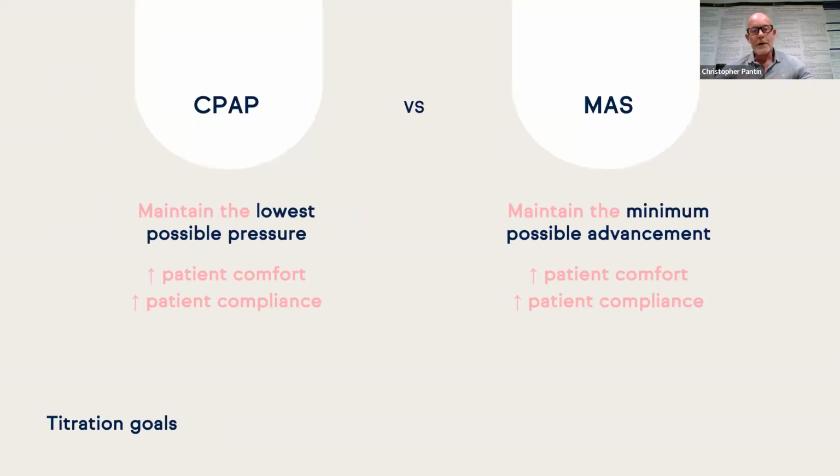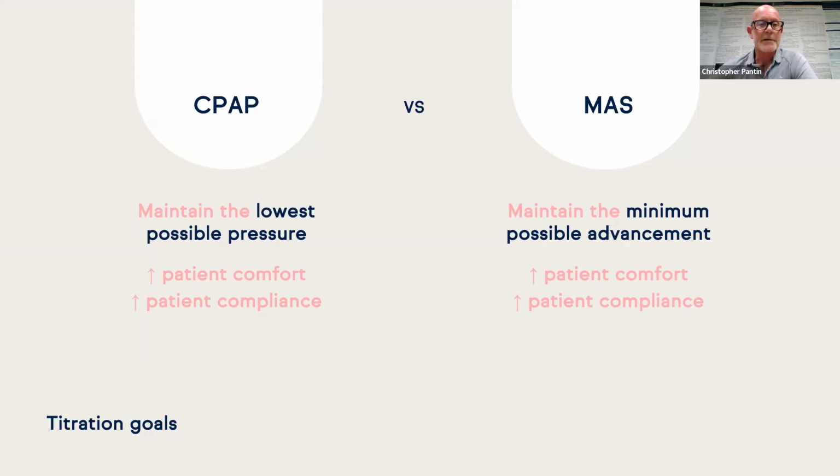Okay, so what are we aiming for when we are titrating? Again, we like to compare everything back to CPAP because CPAP is the gold standard. So you want to be comparing yourself to the gold standard, not something less, especially as mandibular advancement splints, in spite of how well researched they are, mandibular advancement splint treatment for snoring and obstructive sleep apnea actually has more peer-reviewed papers than CPAP does. But it's still not really accepted by sleep specialists universally.